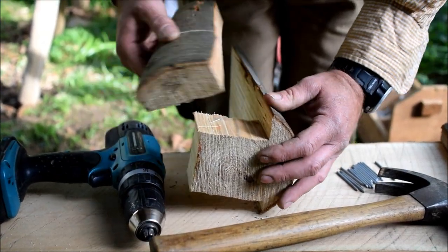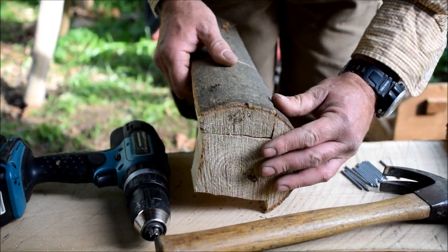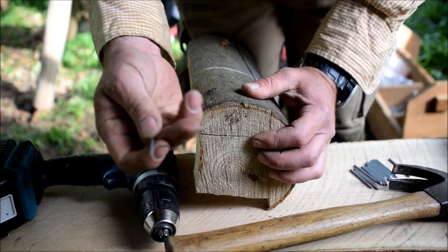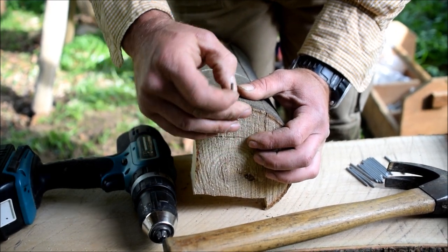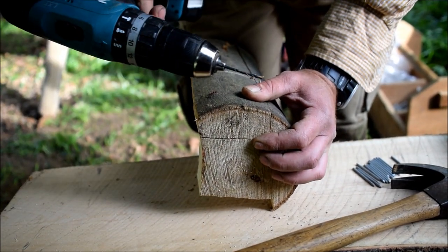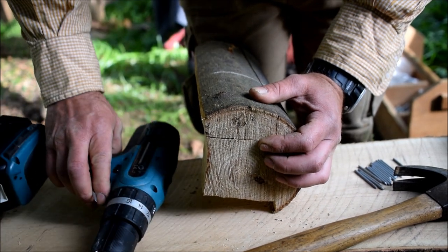When we're nailing it together, just make sure that all the natural bits of grain fit together and it's exactly in the right position from where you split it. The nails - I've just clipped the tops off them so when you bang them in they disappear into the wood so you can't see them. I'm also just putting a small pilot hole in to help with the wood, which is very green from splitting.